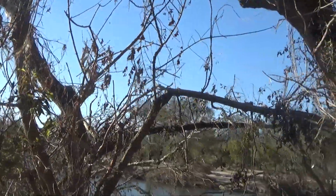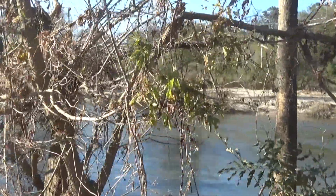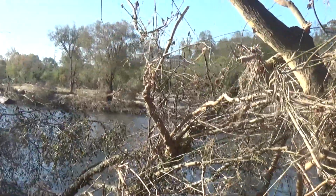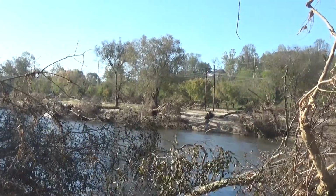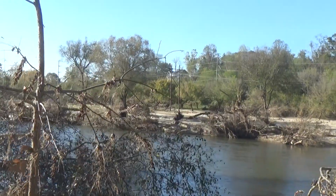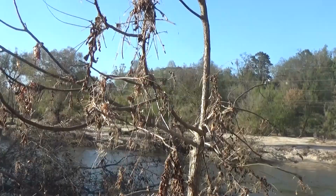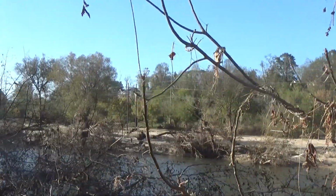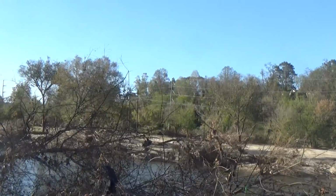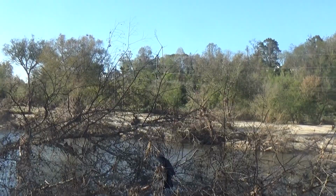I mean, it is a park, and parks are areas that could be set aside for rivers to spread out. You know, it's not as bad as losing businesses, but still, to decimate the park the way it did, the repairs are probably going to be very expensive. It's almost completely obliterated. It's all covered with sediment.